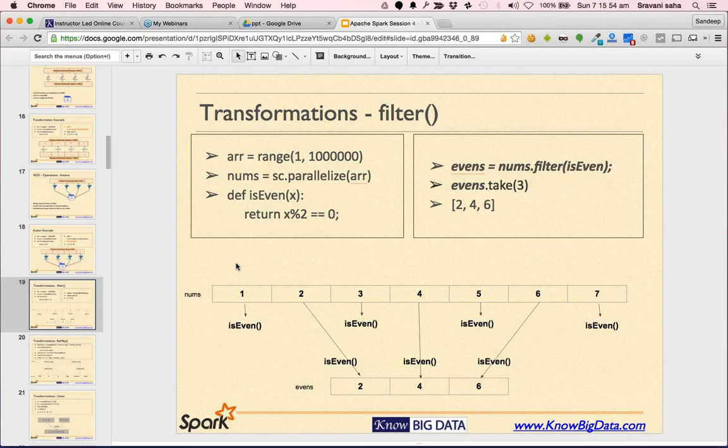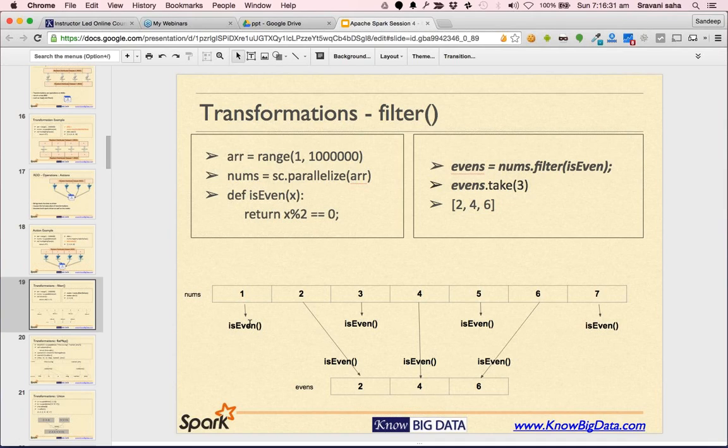The first transformation was map, where we took each element and converted it into something else, multiplied it by 2. Map basically makes your function run on each node and creates a new RDD by transforming the existing one.